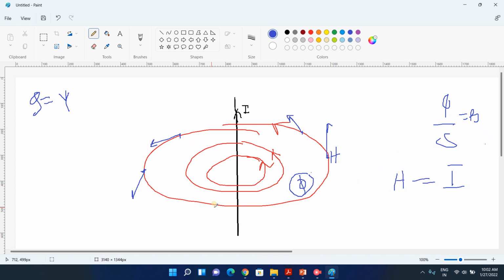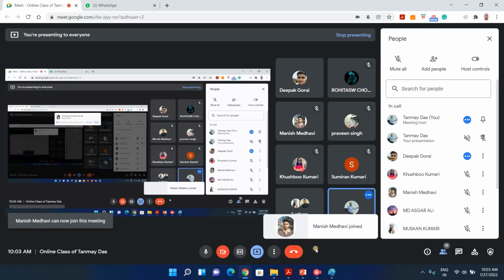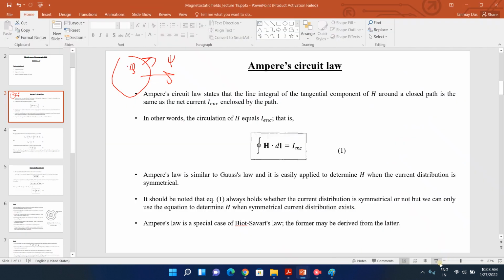But we don't write H directly, because it cannot be derived that way. H is proportional to I, but it is not exactly equal to I. So how is it exactly equal to the current I? It depends upon the total sum of the H along the total surface. That is why we take the closed line integral. Total sum of H along the surface. We have to take the tangential component, because H is a vector, so it has to be a tangential component, then we can take the line integral.